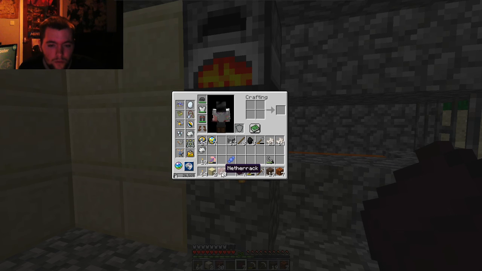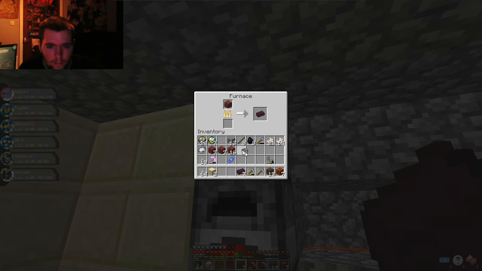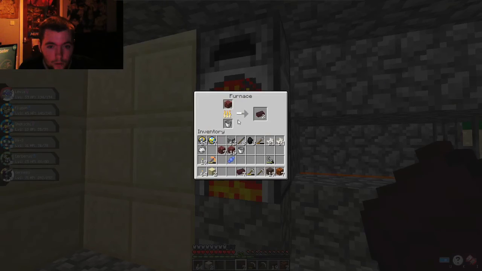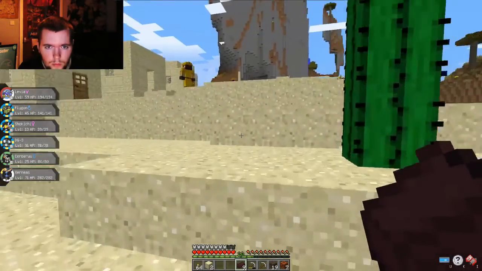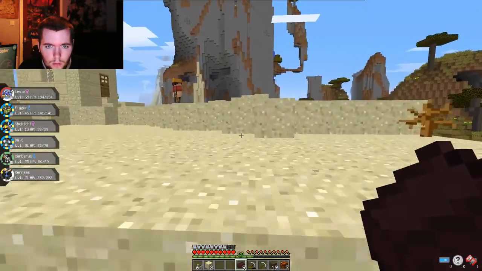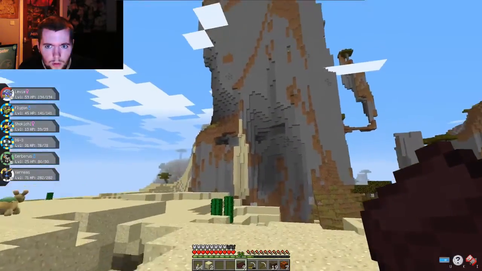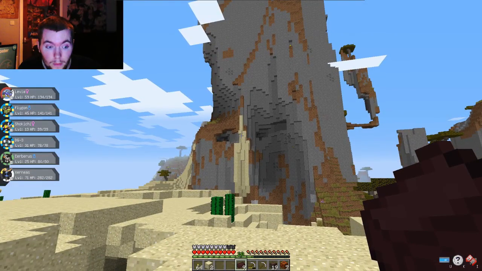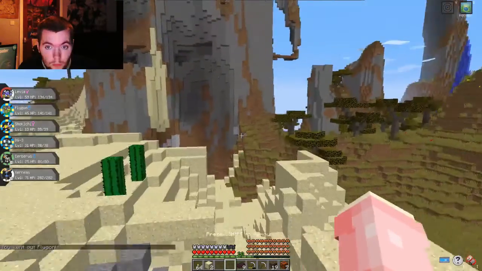Which means I'm gonna have to take from here. Boop, boop, boop, boop. Actually, we're gonna have enough netherrack. We're gonna have enough fuel to power this, no problem. So, okay. Let's go into the big bad extreme hills biome.